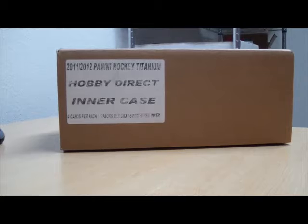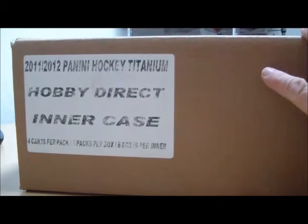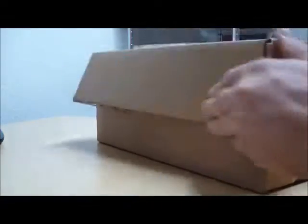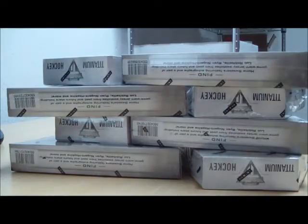What I'm going to do is open up the case. We're going to show all the serial numbers. This is your cue to write them down. I can't keep all eight boxes in the camera frame at the same time, but we will show the serial numbers again when we bring those boxes on camera to be opened. You can match up those box serial numbers with the original ones that you see right now, to make sure that they're the same eight boxes that originally came out of the case.